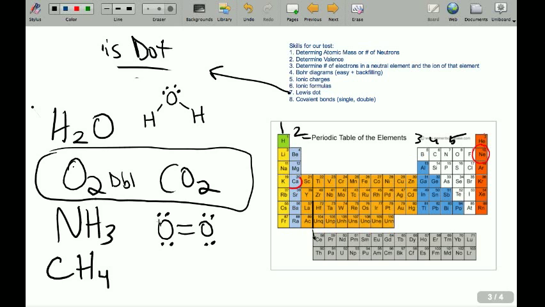It's a double bond. Everyone's happy here. CO2 is a double bond, so do that guy like this, and then the leftovers. Carbon has 4. Oxygen has 6, but they hang out like this and they're happy. So that guy looks like that. NH3 I just did a second ago, and CH4 is very easy. CH4 is 1, 2, 3, 4. No dots, because everyone is totally full.